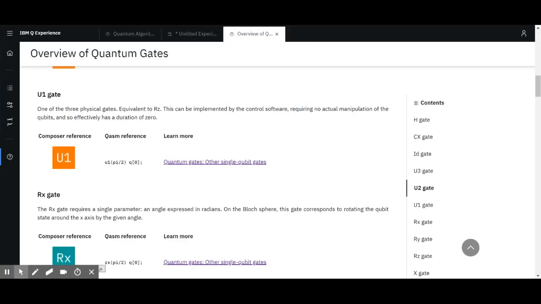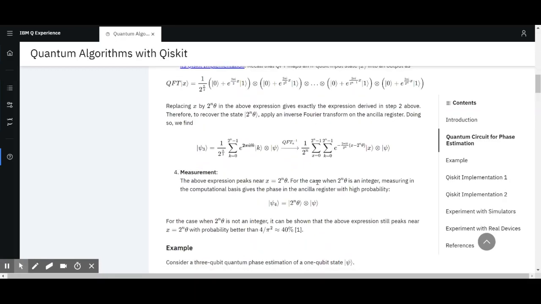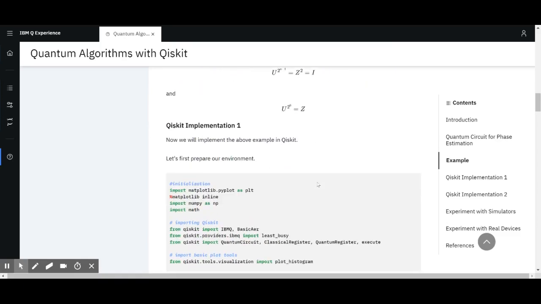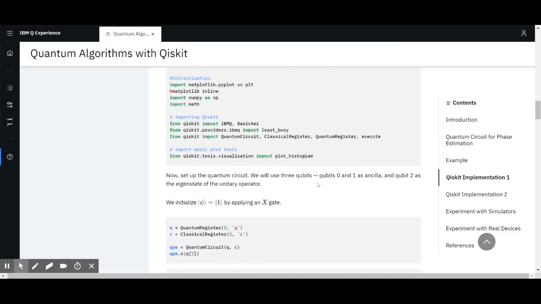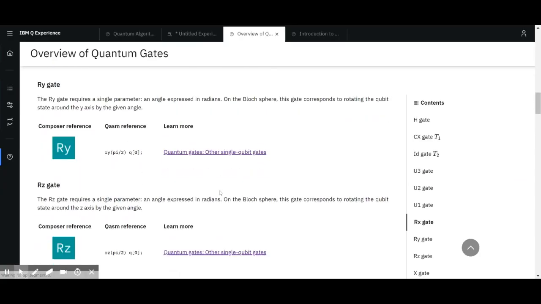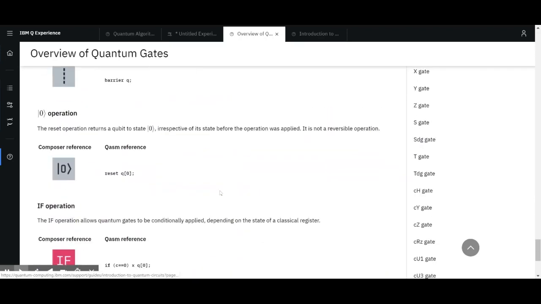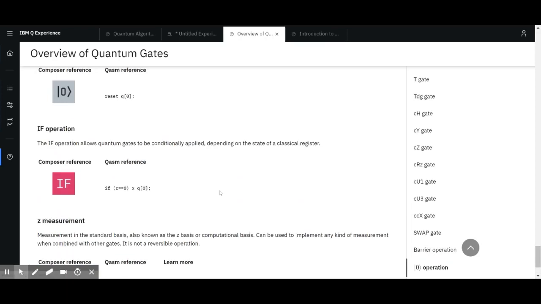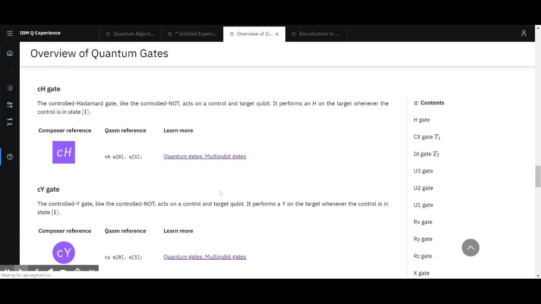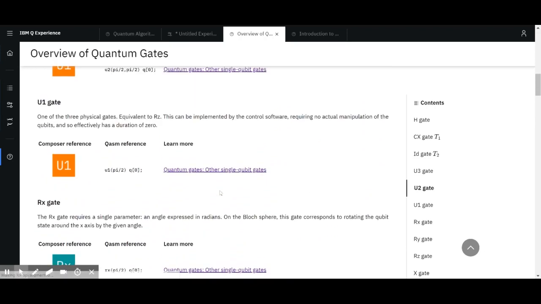But then this still doesn't help me understand this quite a bit. I have a hard time finding the actual matrix for the U1.